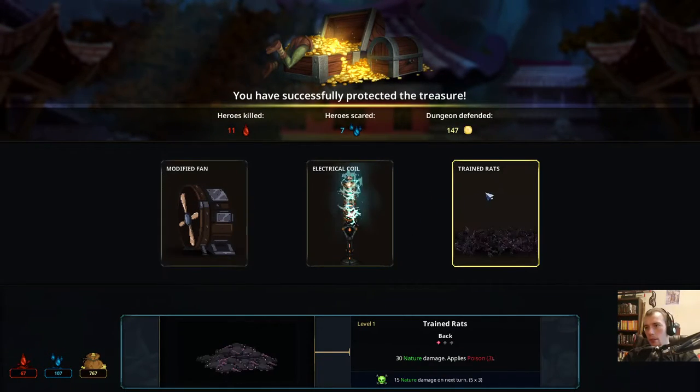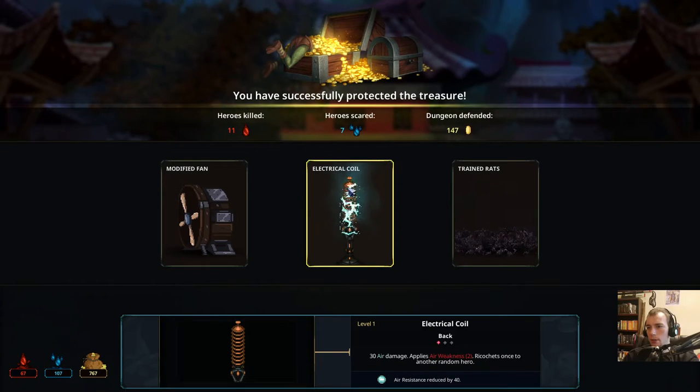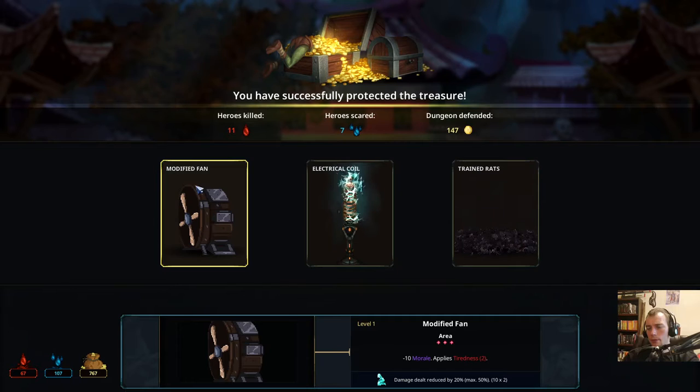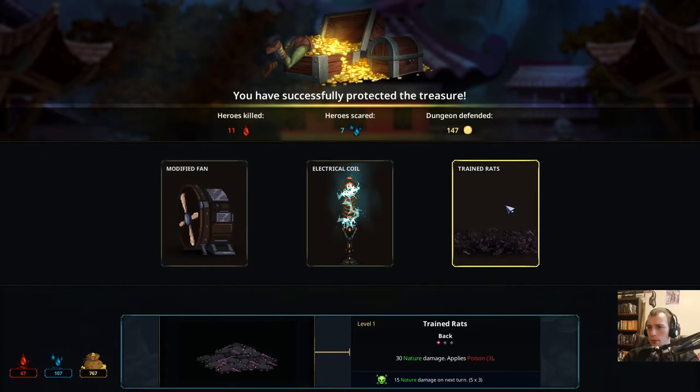A second fan. Okay. Trained rats. Alright. And the coil. I want a second fan. They are my best tool in terms of morale damage. Trained rats are solid though. Maybe I'll grab some of those.